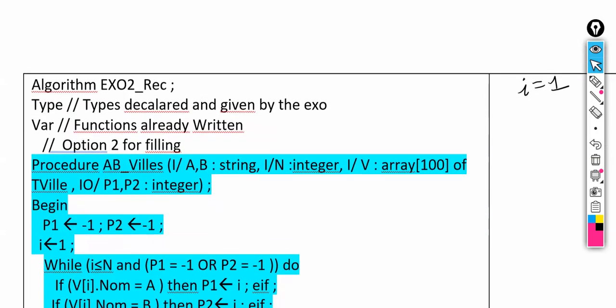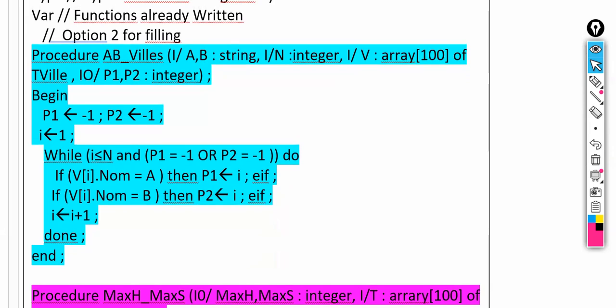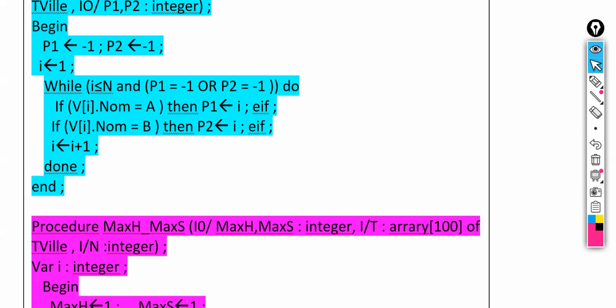All right, so you have here the types, you have the variables, and you have here the procedures. Procedure ABV, we have given 2 strings. We have given here the size, and we have given the fourth position. We have given the array and the 2 indexes in which I will store the towns that I am looking for. So we have executed this. We have seen that it works.